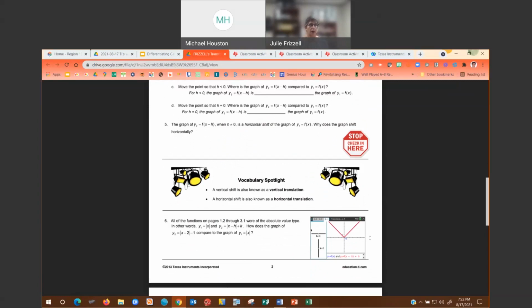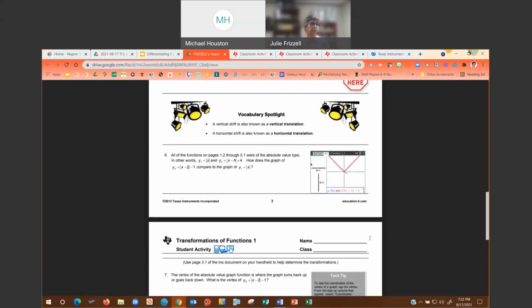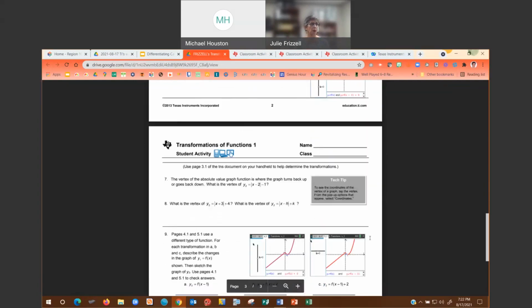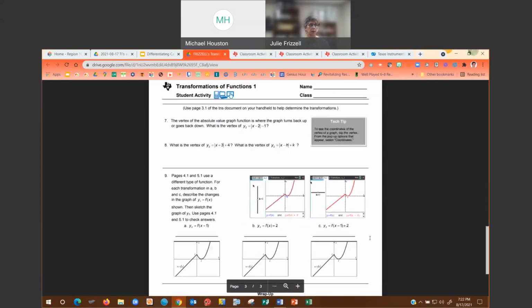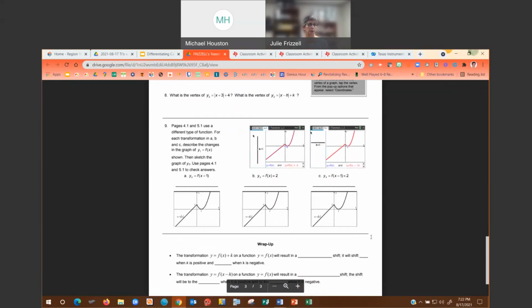Again, that vocabulary came from the teacher pages, so I added it into the student document so that they would have that extra reinforcement. And then again, I keep going with a tech tip as it comes up in the activity. I give them a place to put their answers as they work.